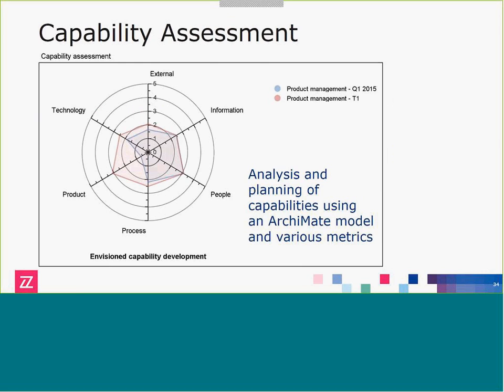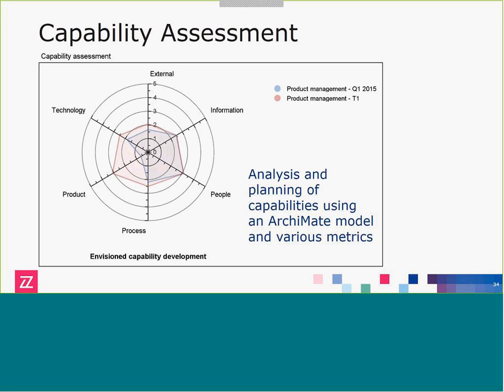Like I said, that was just the overview of capabilities and the colorful pictures. Capabilities are often assessed across different dimensions. And I've taken dimensions that are quite common: the process and product dimensions, the technology supporting a capability, the information you have, and also an excellent vision on the capability. And what you see is that the maturity of the capability, well, it was stated it lacks, especially in the product dimension.